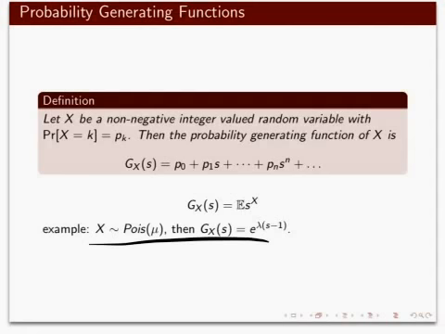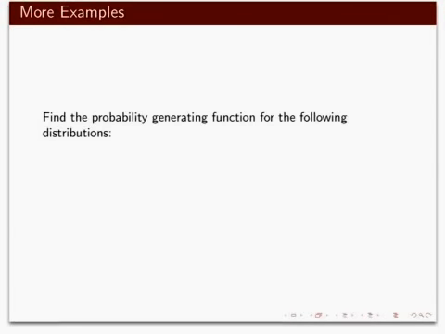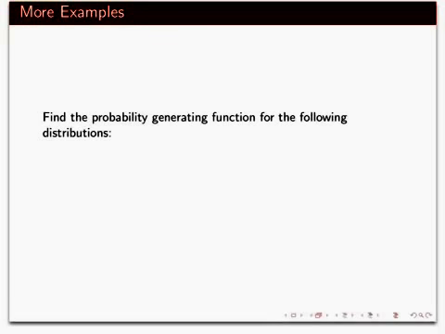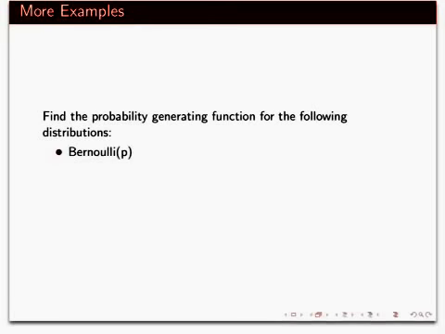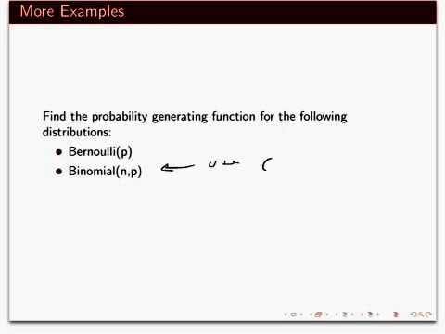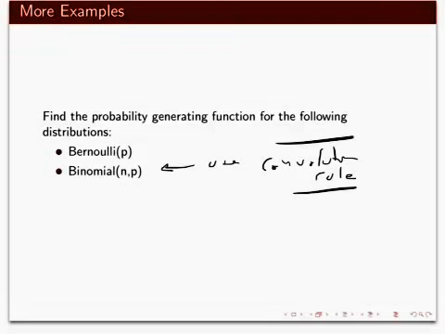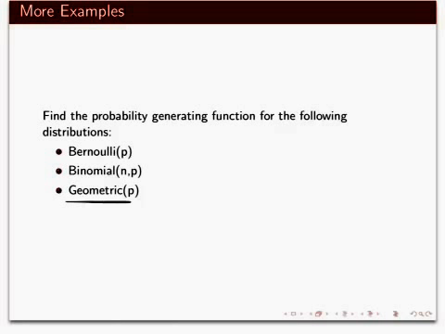Okay, so we saw this example. A good exercise to check your understanding is to find the probability generating function for some other simple discrete distributions. Bernoulli with parameter p should be quite easy. Then binomial with parameters n and p. Here you can use the fact that for a sum of independent random variables, the probability mass function is a convolution, and a convolution becomes a product of generating functions. So use the convolution rule, and then compare this to the convolution rule for characteristic functions, which is also a product. You can also try geometric with parameter p.